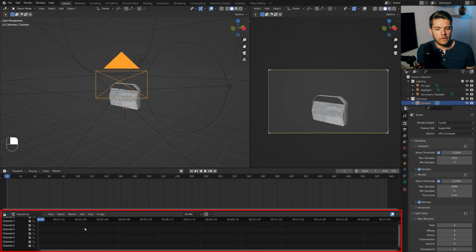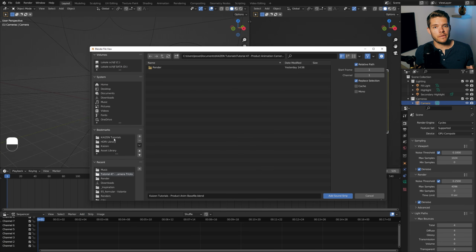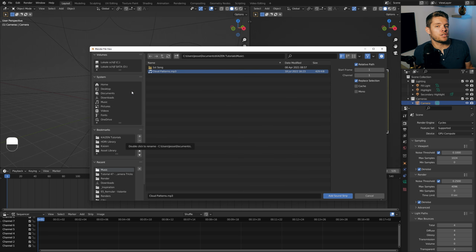Like I said, I added this video sequencer window down here, and it has a very specific function, and that is for the music. It's what drives the camera scene transitions. It's what drives the speed and everything else. So let's add in some music. You can click on add here, sound, and then choose just any sound that you want. I created some music for this video specifically using some of the Epidemic soundtracks that I usually use. So I can share it with you guys, but please find some music that works for you.